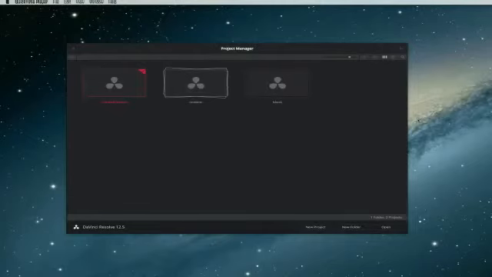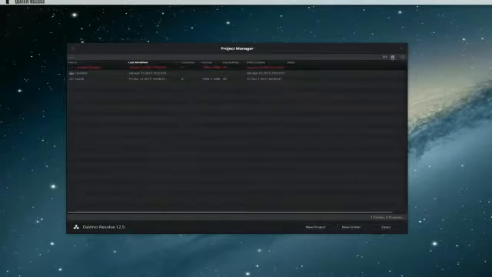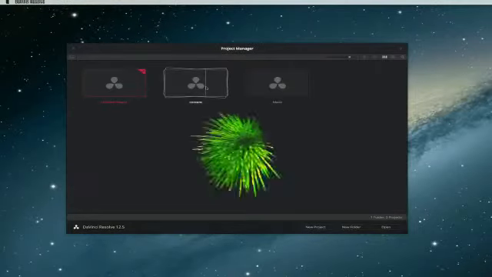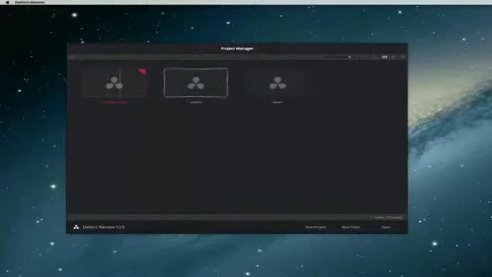You should initially be immediately confronted with the opening project manager screen, and you'll see untitled project. Now you can organize this screen in a couple of ways. You can have it as a list of items, or you can have it as icons. So to begin with, click the untitled project and DaVinci will open up.